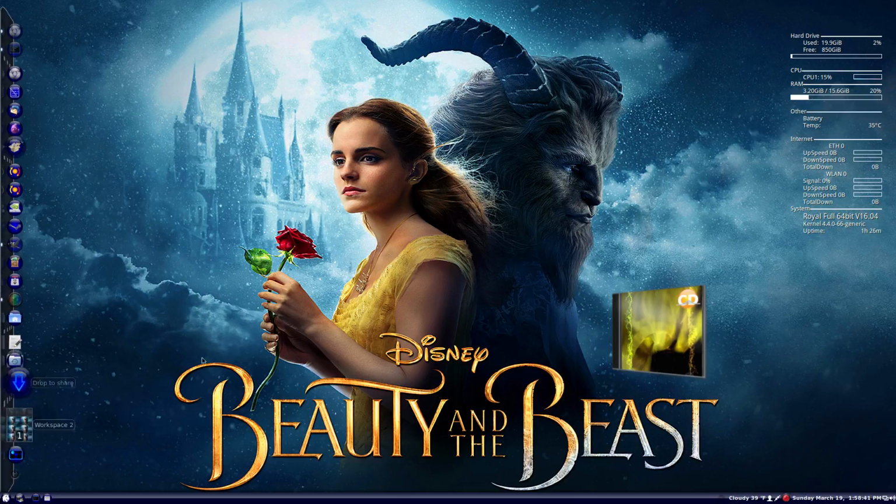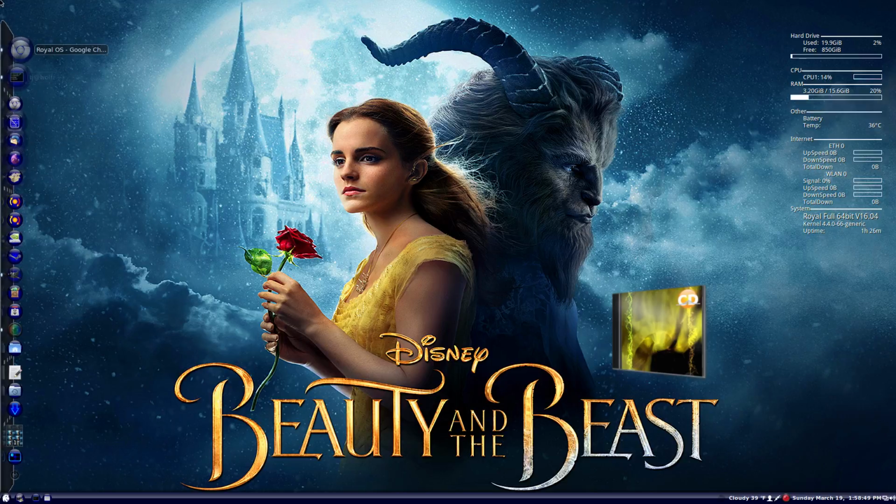So that's about it for what it has on the Cinnamon Royal OS. He has his custom icons, as you can see, as I really like his custom icons. So yeah, I really like the custom icons he provided.